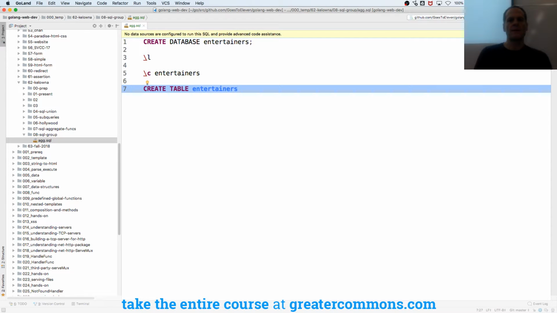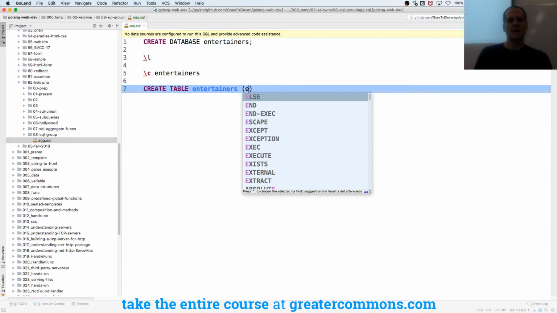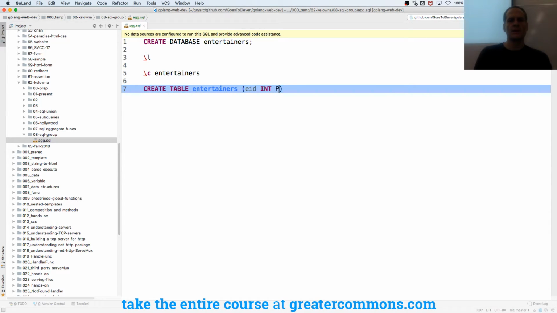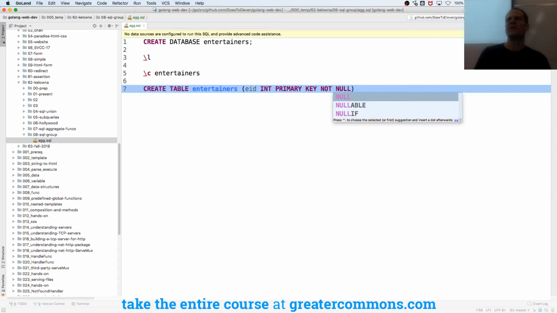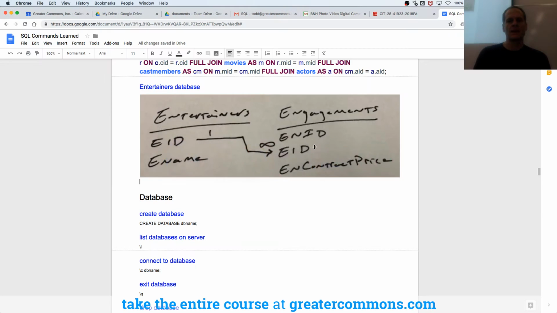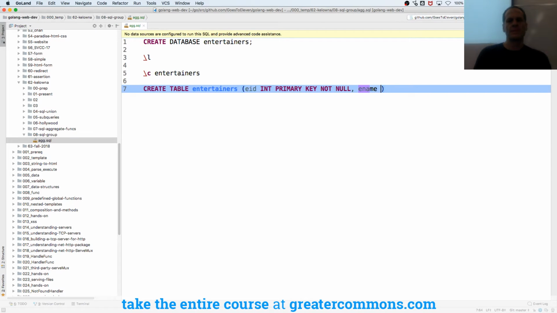It's going to be EID int primary key not null, and we have the field name, the data type, and the constraints. And then we're going to do ename, and that'll be text. And we'll also say that can't be null.